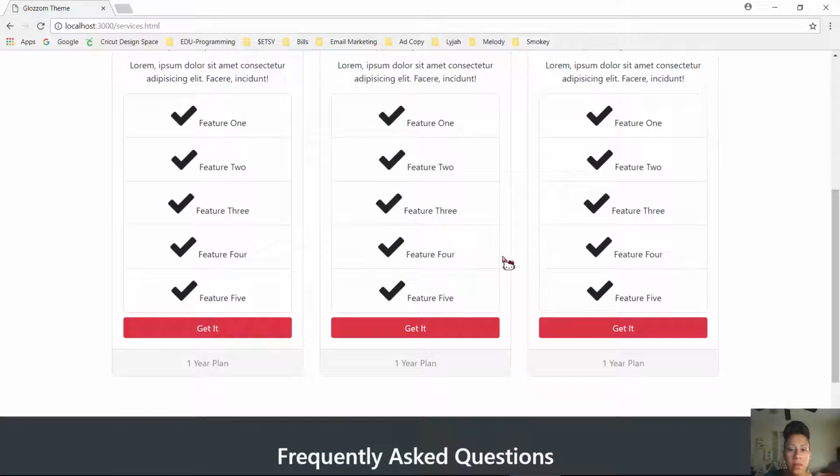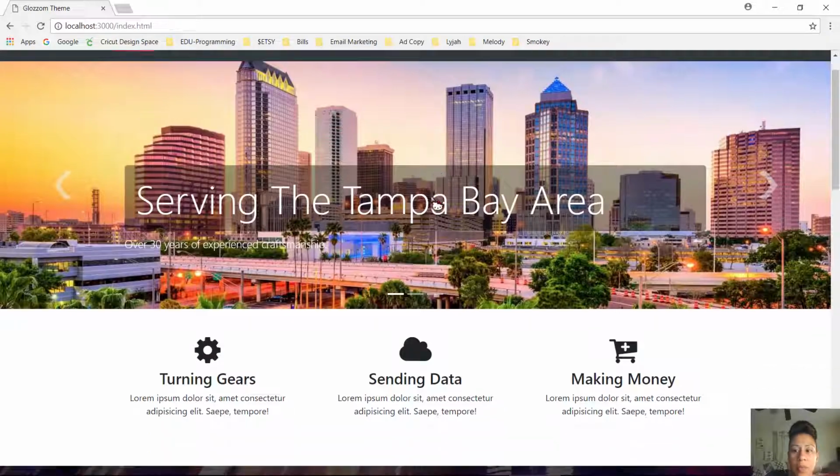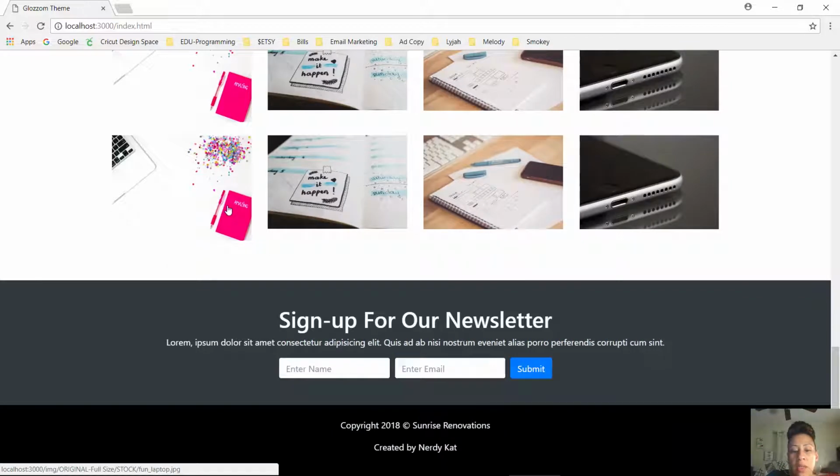So that is it, y'all. That's pretty much it. Oh, did I go over the photo gallery? No, I didn't. So here is the photo gallery. These are stock photos right now. Here's a little area for the newsletter. And there was a little area for testimonials, but I took that out because he is just starting, and I'm sure he has testimonials. We just haven't gathered them together yet, because doing websites, you do have to communicate with people, and there are different communication styles.